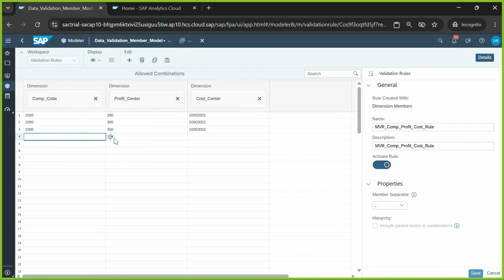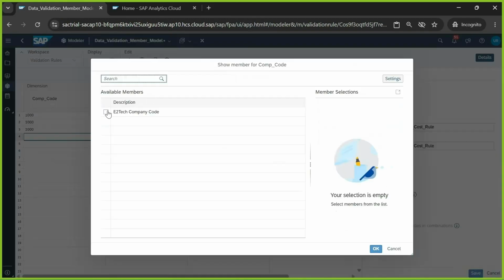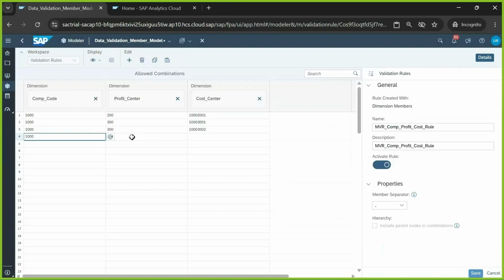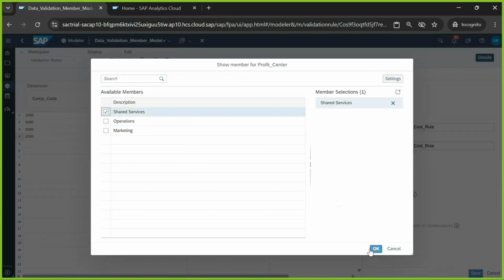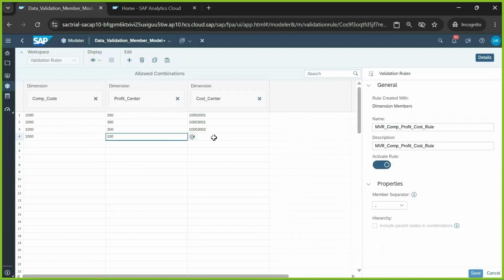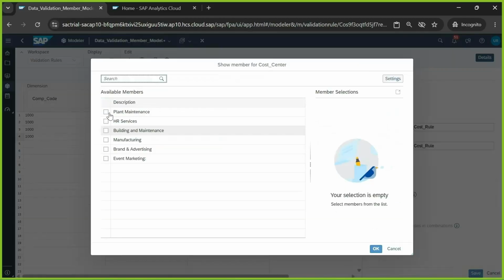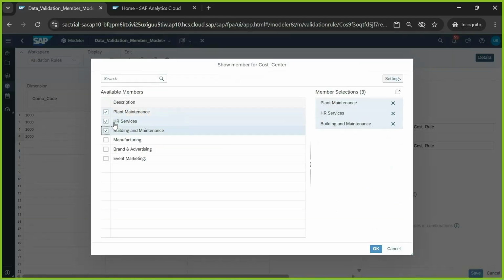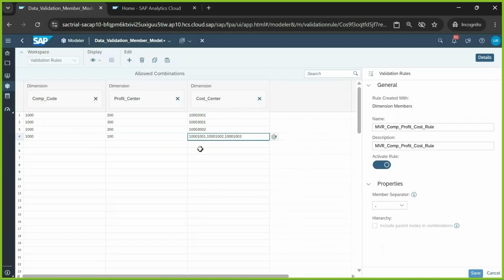That is 1000, then your profit center, shared services 100. Now coming to the cost center, we can specify all three cost centers in one row itself: 101, comma 102, comma 103. In order to reduce the table size, you can use this option also.